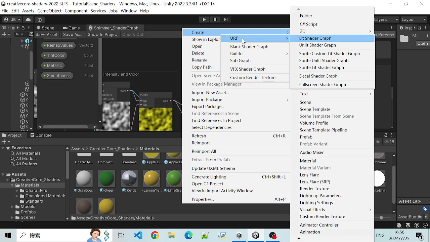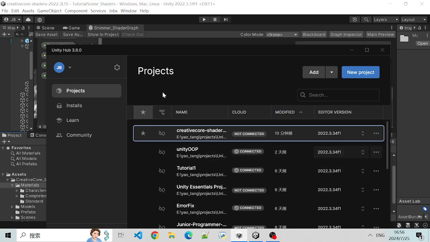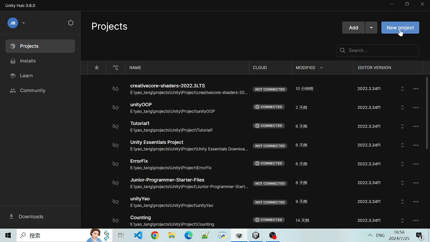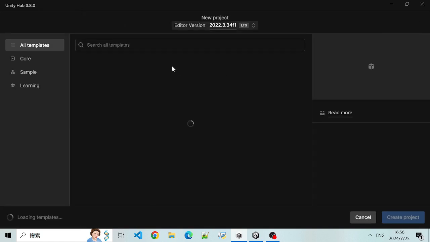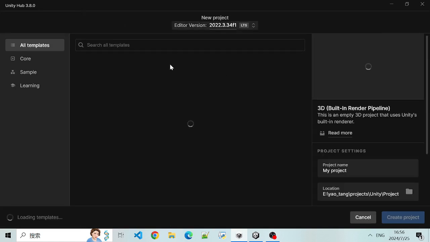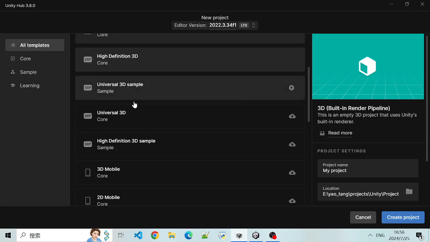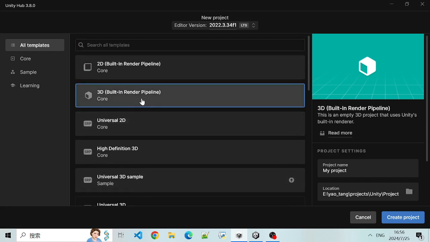We know that. Let's switch to the Unity Hub. And if we create a new project, you could see that there are some templates here, right? The 3D and 2D. This is a 3D template whose name is built-in render pipeline. So there are different render pipelines used by Unity.